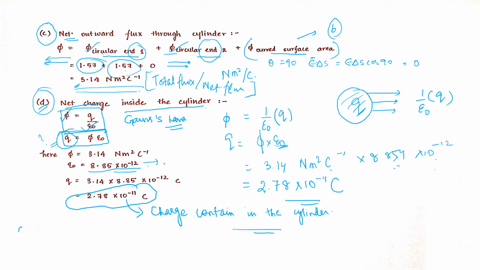So we got the flux from the flat surfaces, the flux from the curved surface, the net flux, and the total charge in the last option. We have used the formula of electric flux and Gauss's law here. We applied these two things in this question to get our desired answer.